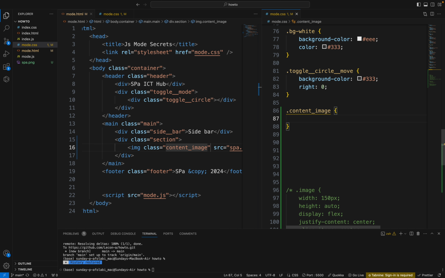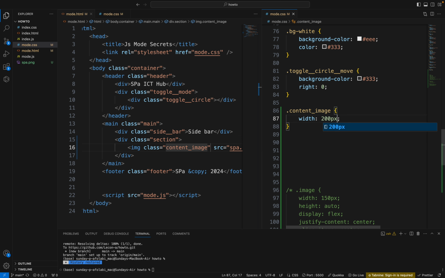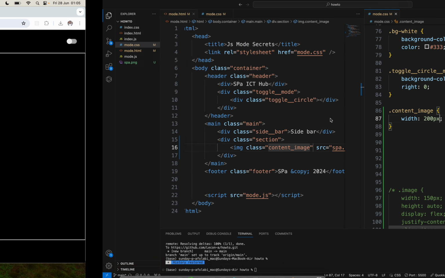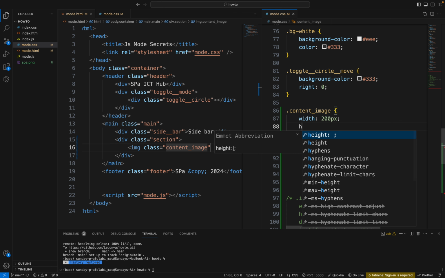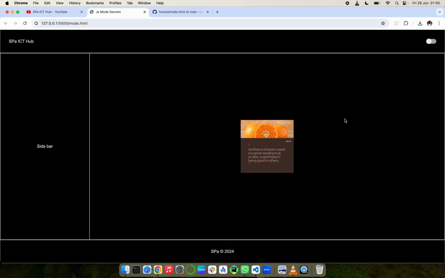Then we put all the properties we want. Let's first of all change the width to whatever we desire, that's 200 pixels. Can you see it has reduced it? Automatically it will check the height, so let's just set the height to auto. As the width changes, the height also will change.